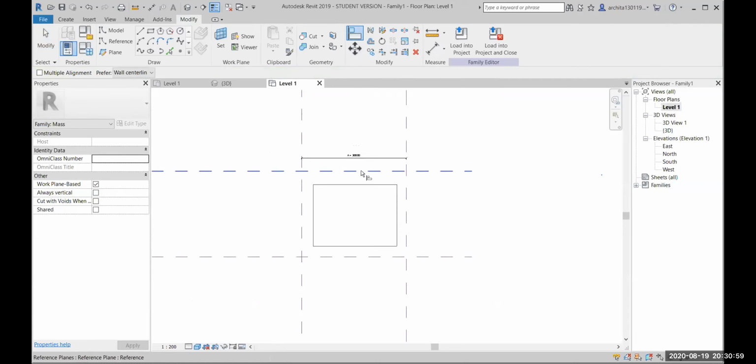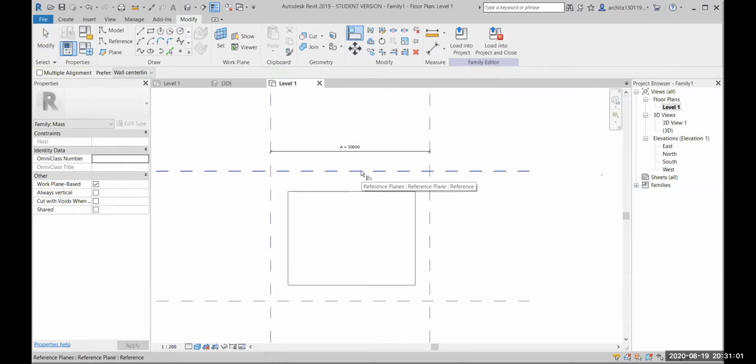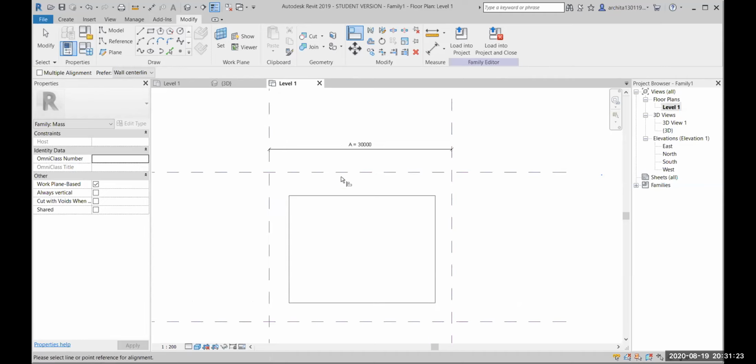The align tool is to align something, like if there is a surface or a line to which you want to align some other element, you can easily align. So when you're using the align tool, first you click on the surface to which you want to align the other surface or other line. So first I click on this reference plane and then I click on this line and lock it.